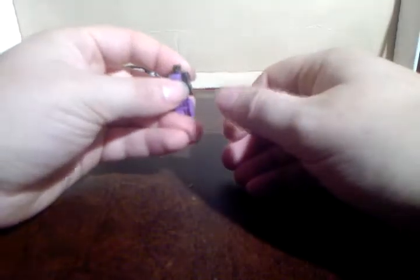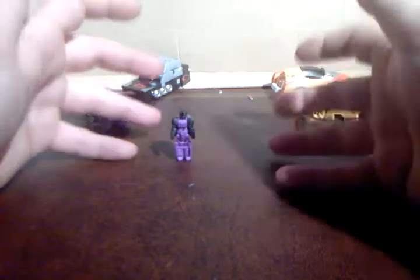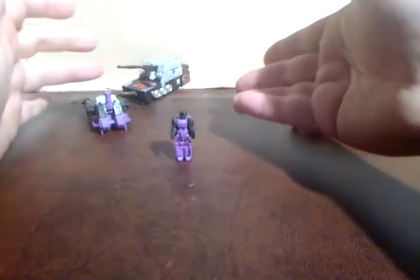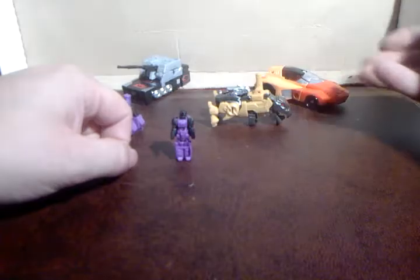I need one of the warriors or I need one of the big guys. I need Skull Cruncher, Weird Wolf, Mind Wipe. I need them, because these guys are killing my interest in this wave. I mean, he's okay, but it's Wheelie. I don't know. No one wants Wheelie. But who cares? You know, I don't. These guys are killing my love for this line.